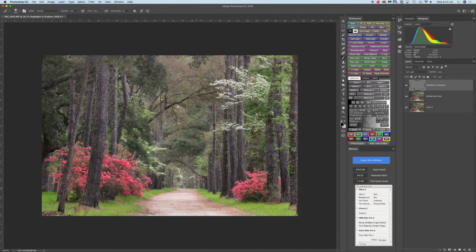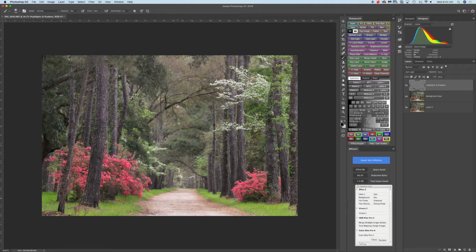I might even put a little along the road here just to create a little bit of emphasis between the road and the grass itself. Now, if you look at the mask over here, you can see that there's now different shades of where my adjustments were. I'm working right now at a 10% opacity.